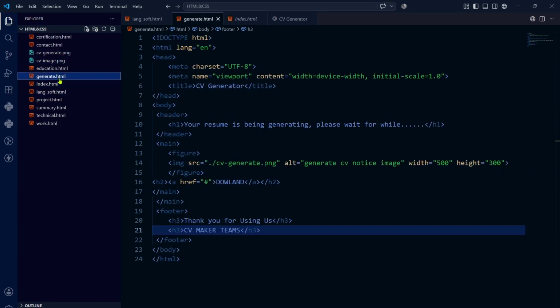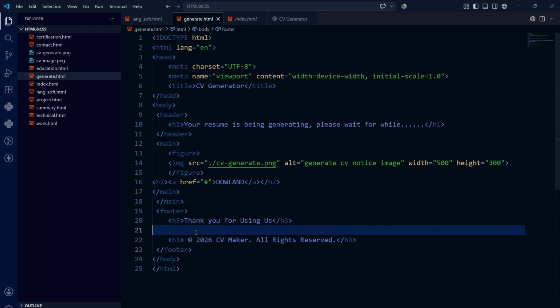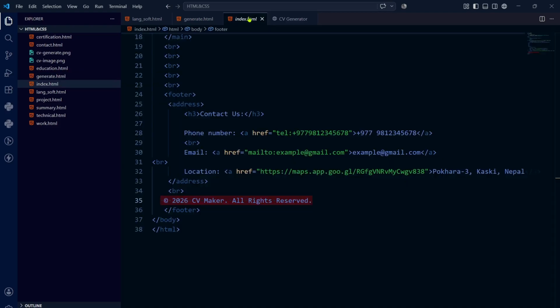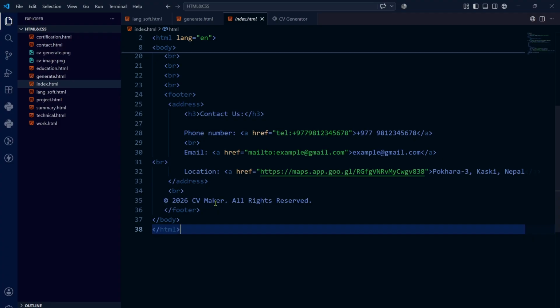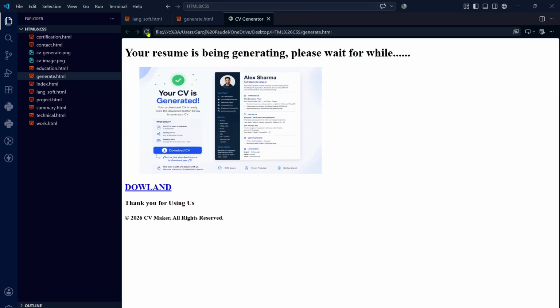Now let's write this also: CV maker. Let's use areas for this. Okay, it's looking nice now. I think we are in index. Okay, it is looking good.